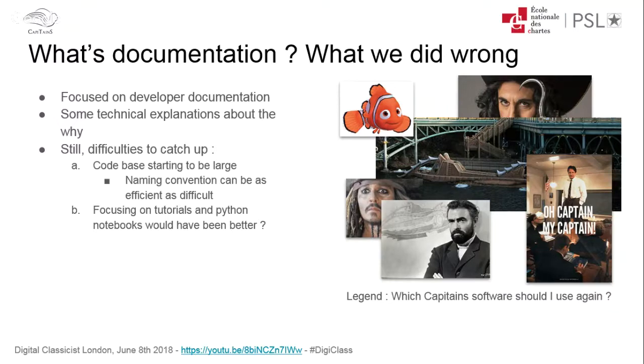Well, let's be clear, we did not only do function documentation, we did a little more. We introduced schema of how our classes depend on themselves. After some time, we even introduced narratives about the why and the how some parts of our code, some part of our data model came to be. But it was not enough. And to be fair, there is still a lot to do to improve the software API documentation.